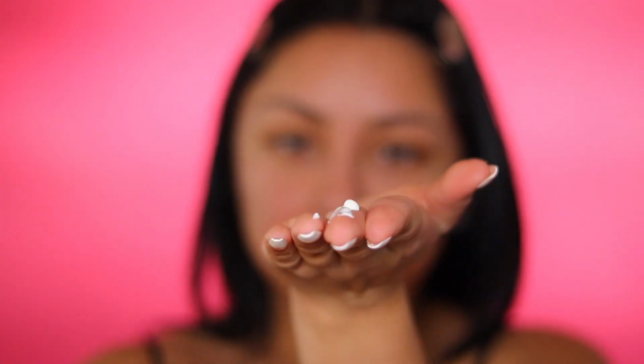I'm just going to be applying about this much and I'm going to focus it right in here, on my acne marks, because you have to get SPF onto those acne marks if you have any. It smells really good too. It doesn't smell like your typical sunblock. You guys can see it does not leave a white cast, which is my favorite part about this.